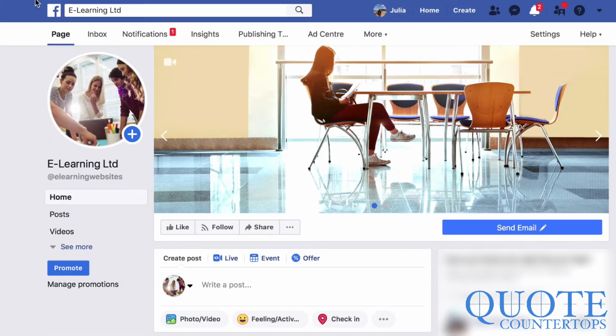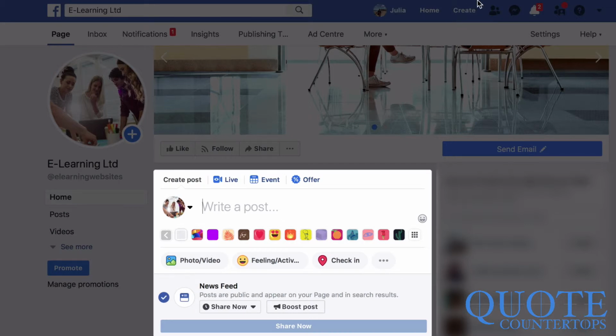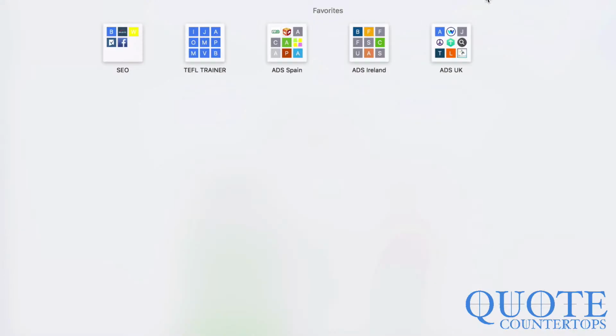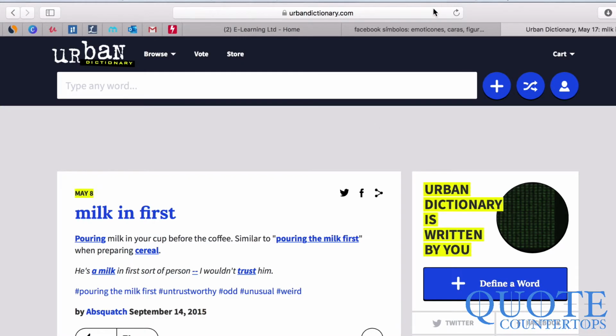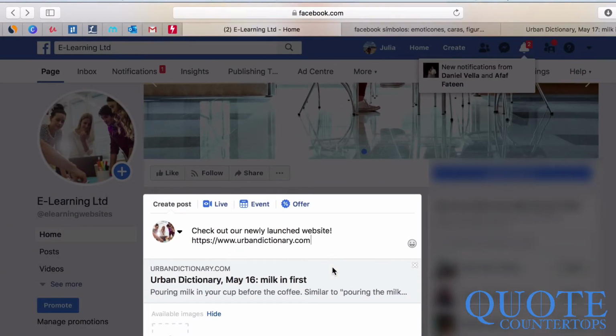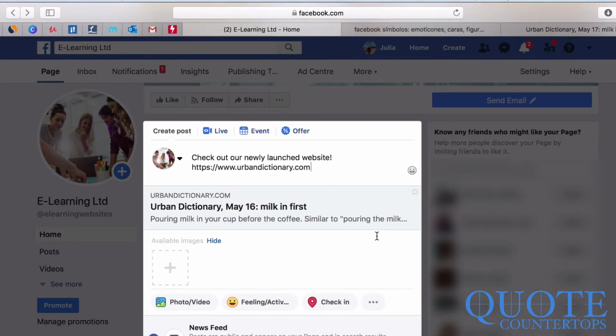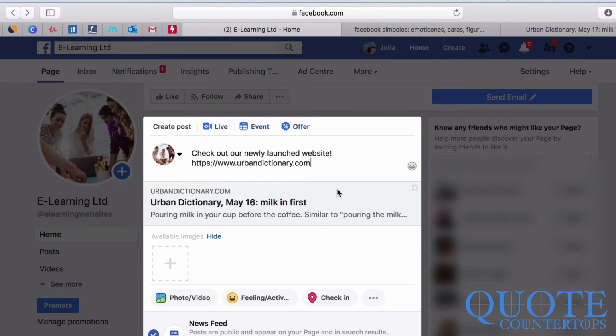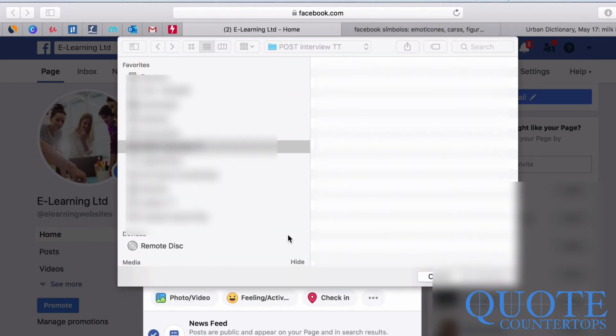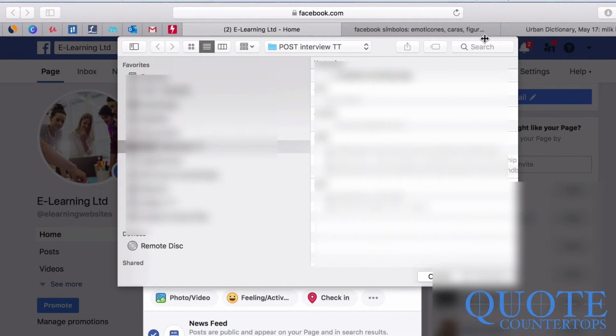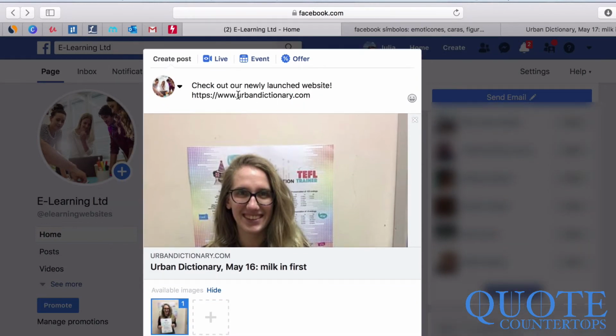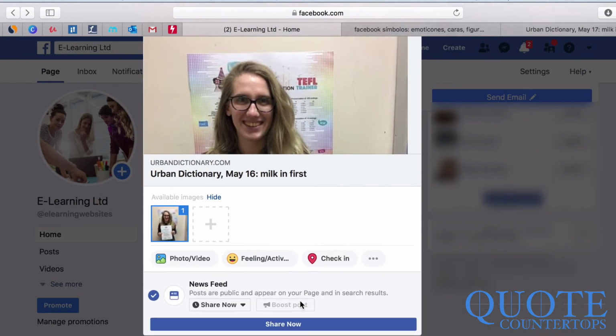Okay, if you click back once, it should take you back to the page. Now another thing that's interesting, let's say that I go on a website like, so you would just copy that URL. Sometimes it detects an image, sometimes it doesn't. So if it doesn't have an image, you can always add one yourself. And here you would have the direct link and an image.